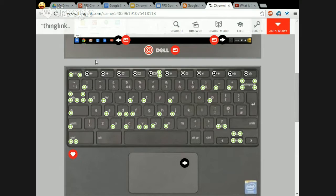And so that really explains why the Chromebook has been described as a browser with a keyboard. If you can't do something in an internet browser, then you cannot do it on a Chromebook. So if you do a lot of Adobe Photoshop photo editing in a program, can you do it in a browser with a full-fledged app? No, so you can't do that on a Chromebook. Just remember, a Chromebook is a browser with a keyboard. So anything that's web-based, you can probably do it on a Chromebook.